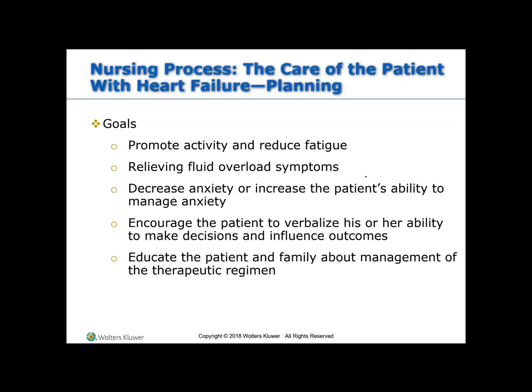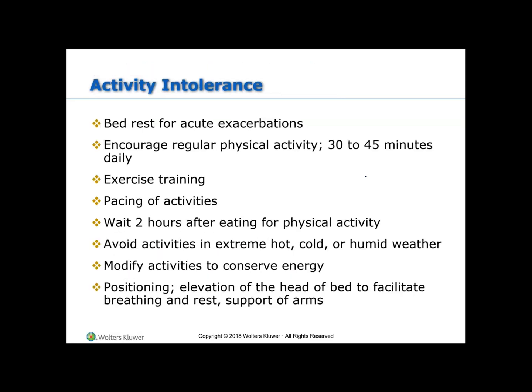Ultimately, your goal, pretty much for every patient, is to try to get them close to some sort of baseline or normal levels. So relieving fluid overload symptoms, decreasing anxiety, and helping them manage their anxiety. Encourage the patient to verbalize his or her ability to make decisions, and educate the family about management and the therapeutic regimen. Bed rest for activity intolerance.